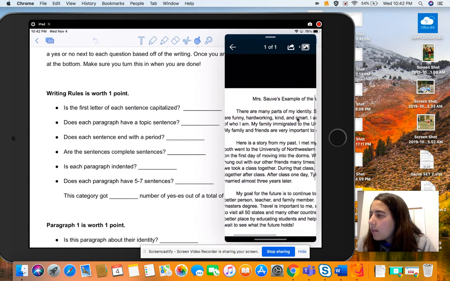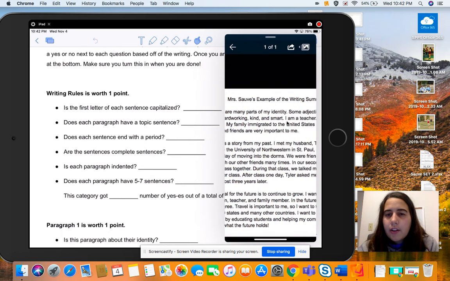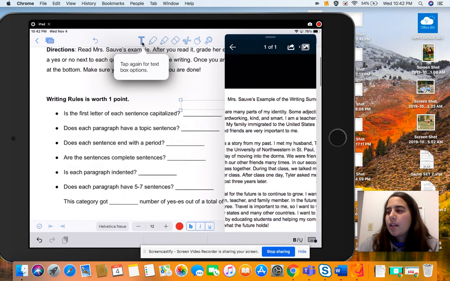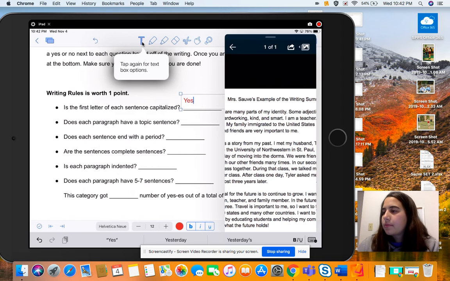We have period, capital letter, period, capital letter, and so on. So I'm going to say yes, the first letter of each sentence is capitalized. I'm going to click the text button and type in yes for that. So it's going to be a yes.